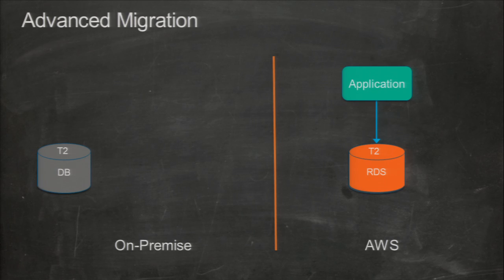People always ask me, should I run my database and application split across on-premise and AWS? And I say, it can work perfectly fine depending on where you are in relation to one of the regions that AWS has. If it's a couple of milliseconds, 5, 10 milliseconds apart, probably fine. If you're running across a 100 millisecond delay, your users are probably not going to be too happy with you because those database accesses are going to be pretty slow.